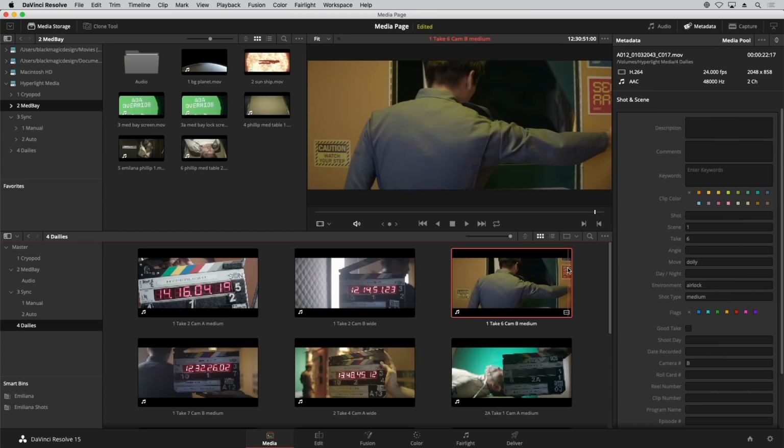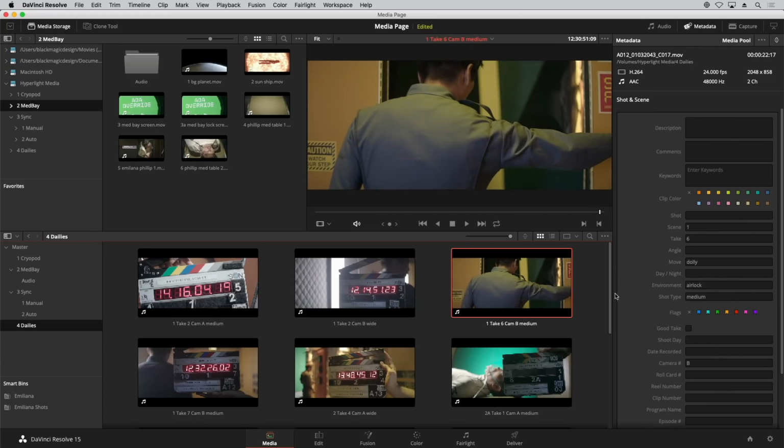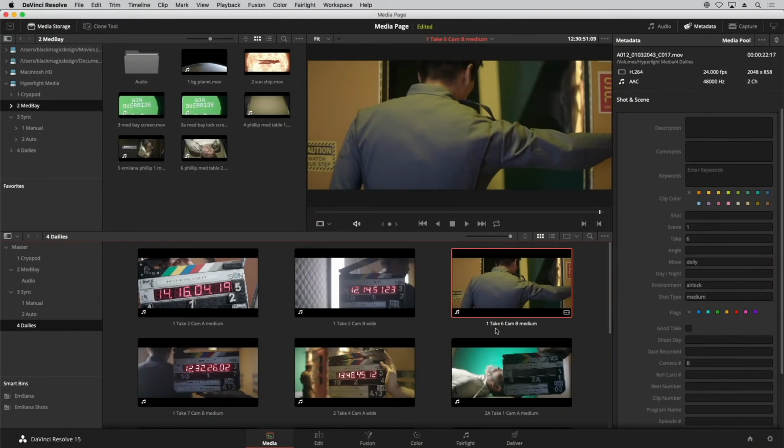So I'll click this, and you can see that it's renamed with this take. Let me let this sink in for y'all. It just renamed a ton of clips for you automatically. So just imagine the time savings. I mean, if I had to do this manually, like click here and then type all this stuff in, let's say you had hundreds of clips. I mean, by the time you finish, there'd be like a new version of Resolve out there. So this is amazing. It speeds up your workflow.